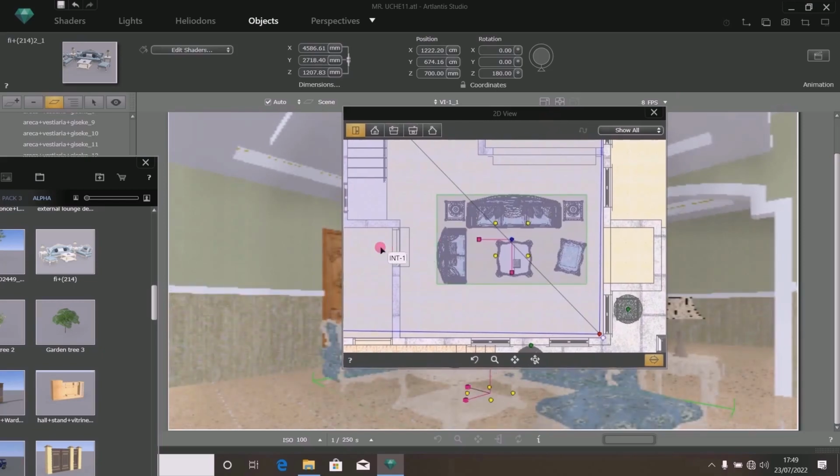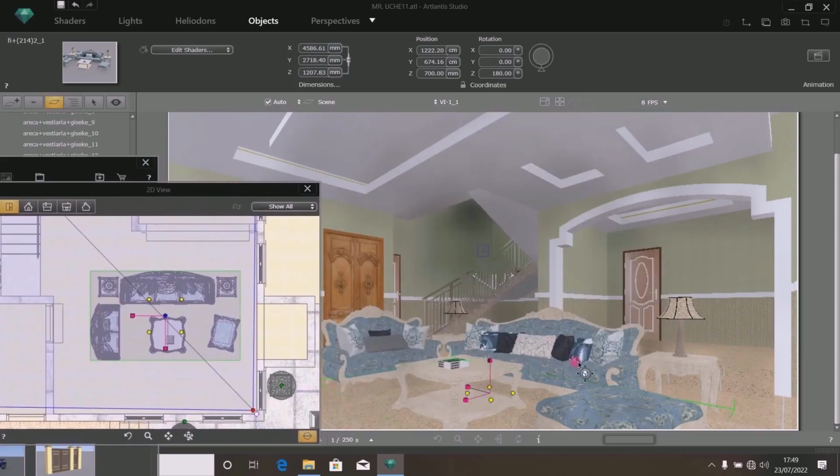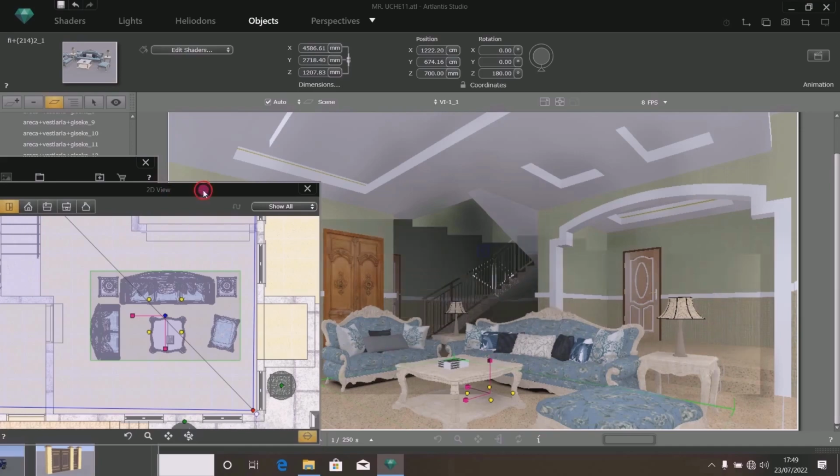You see, once somebody is coming through this door, there is this clearance gap here where you have to walk through the back of this place and enter the dining. But if you are looking at it here, it will seem as if this sofa is blocking the entrance to this place, not knowing that there is a free space behind this sofa for someone to walk and enter the dining room. So that's for that.